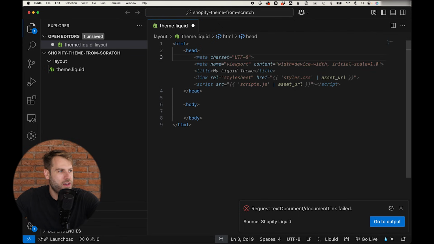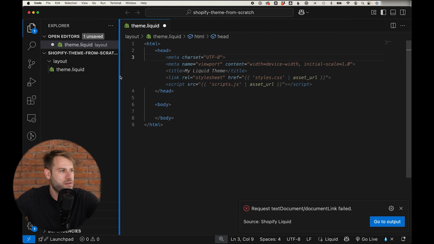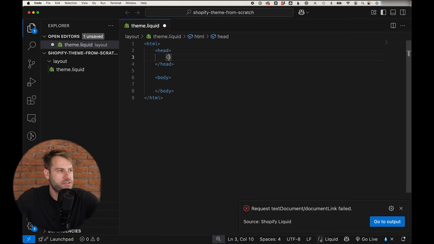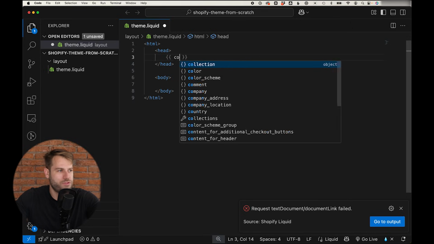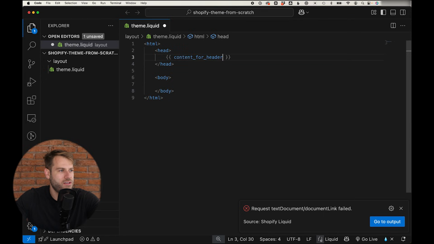And then in here, I'm going to put some special tags. Actually, you can see here that AI is suggesting some content. I'm gonna accept some of that soon, but first, what I wanna do is add in 2 special liquid tags. So in the head section of your Shopify theme, you're going to want to put in content_for_header.